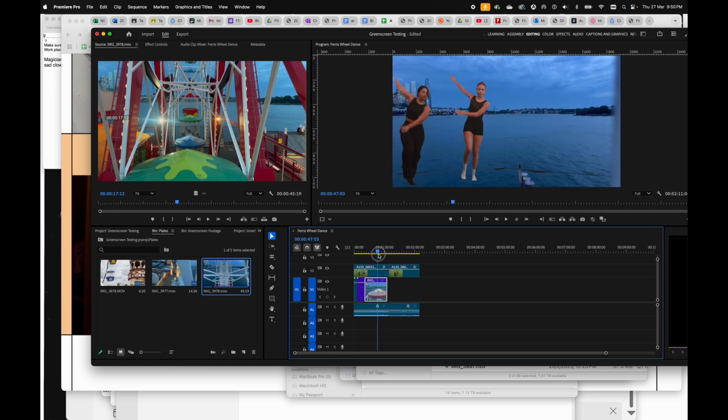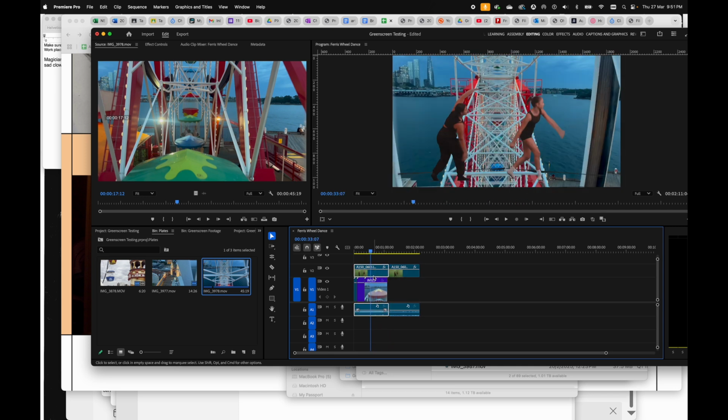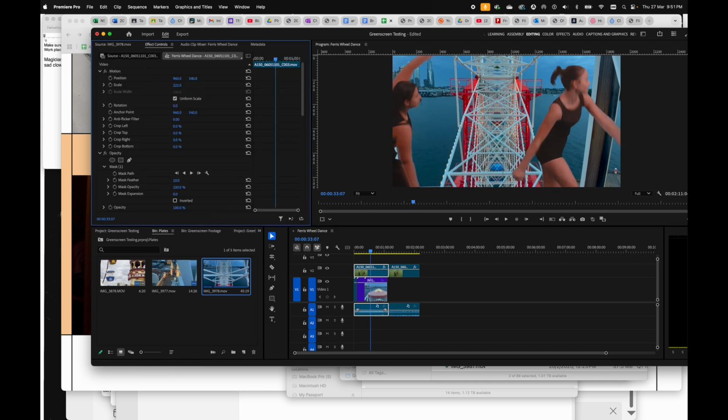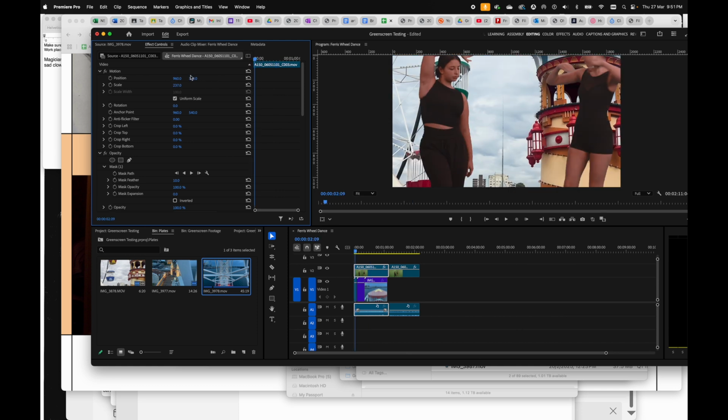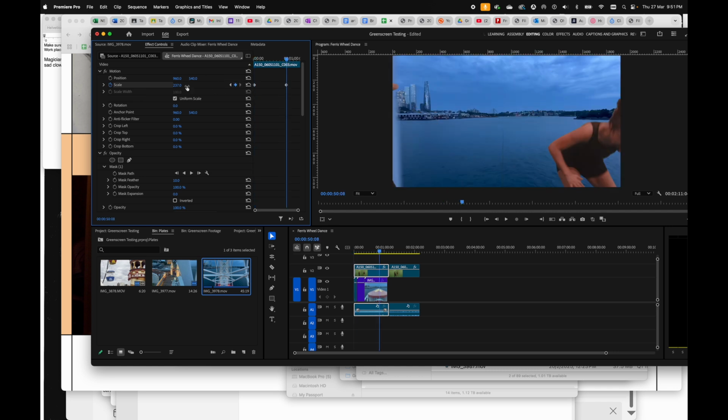Cool. Now, anything else to say about this? Well, remember that you can treat the layer on top really any way you want. Within certain limits, I'm going to keyframe that and start in quite tight. You'd want to be shooting in 4K if you're going to do this, because I've blown it up twice over.